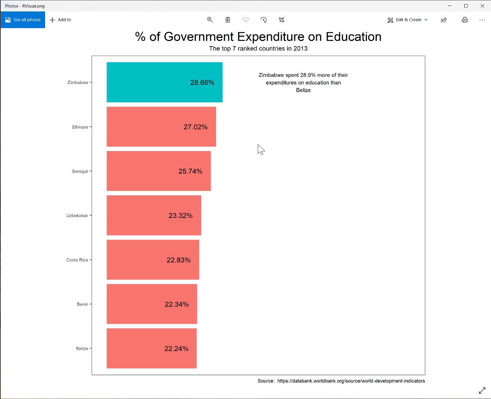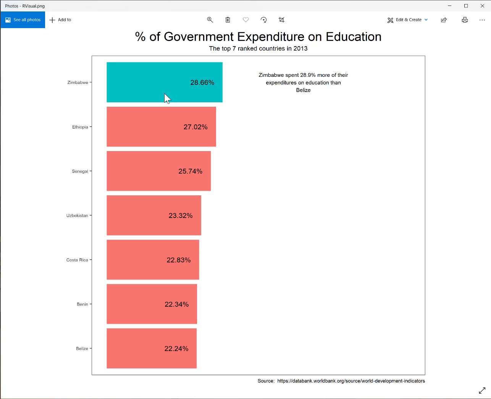One is that we need to tell ggplot what country to color differently than the other countries. In this case, we want to color code the country that spent a greater percentage of their government expenditures on education a different color than the other countries individually. That's one thing that we need to do.